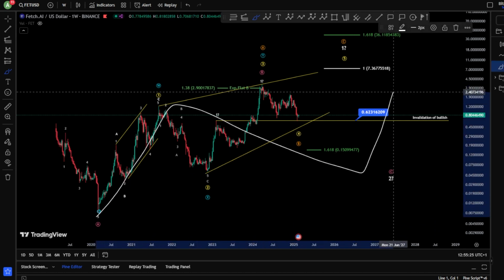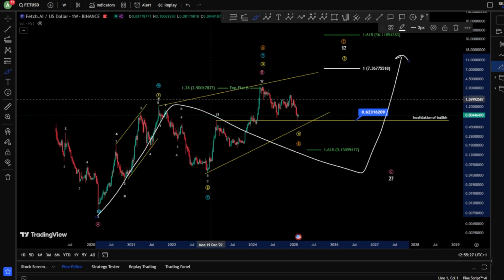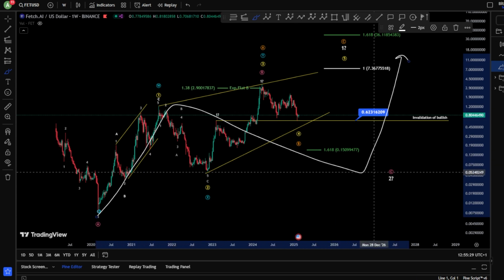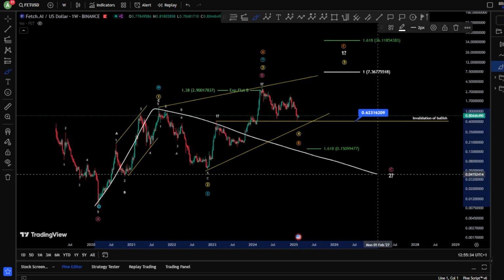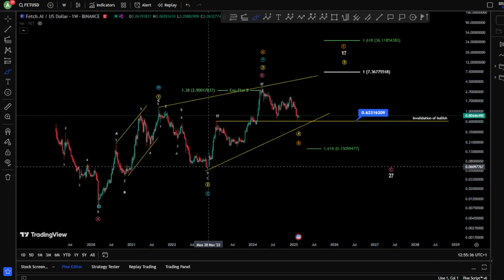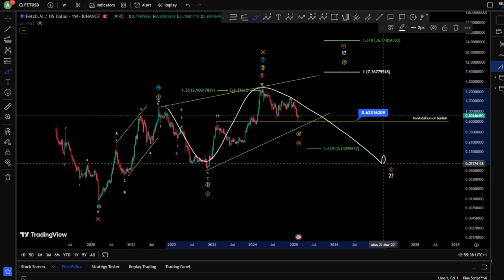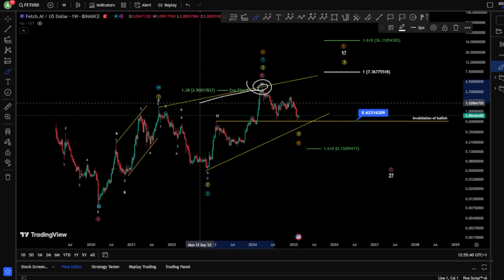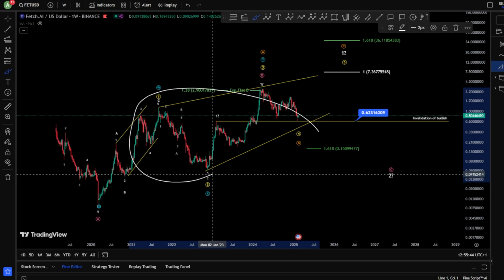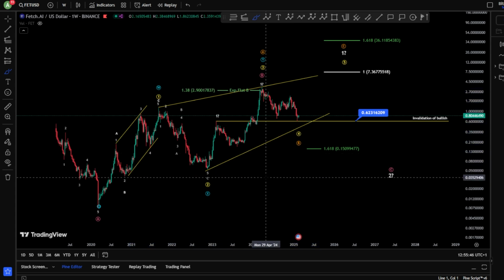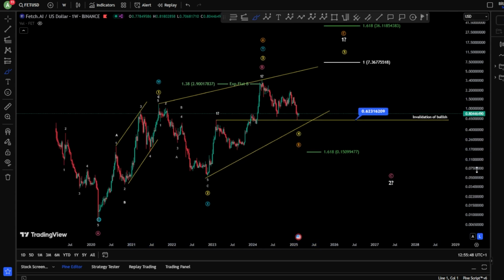bigger scenario here for the bullish as well, or longer, I would say, an A, B, and a C zigzag toward the upside, or a bigger 1, 2, of course 3, 4, and a 5 in an expanding flat, of course, because this wave B is longer than the start. So these are the bullish and bearish scenario, of course, on the weekly and the overview.